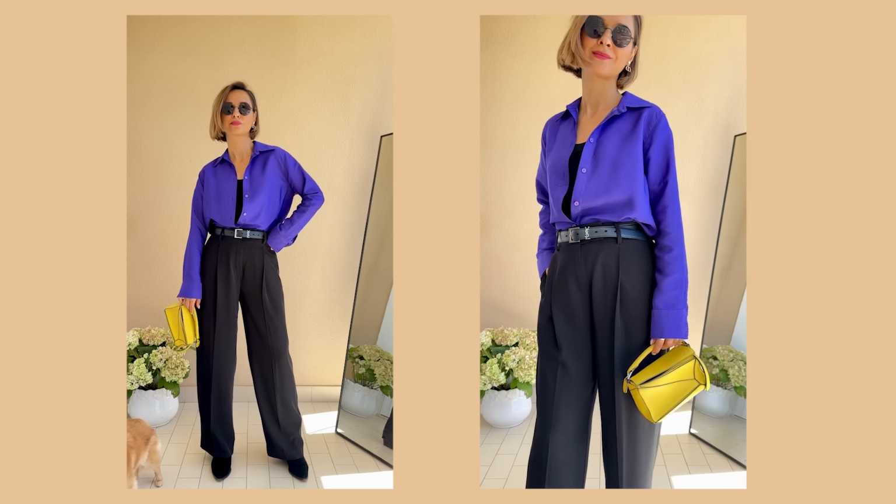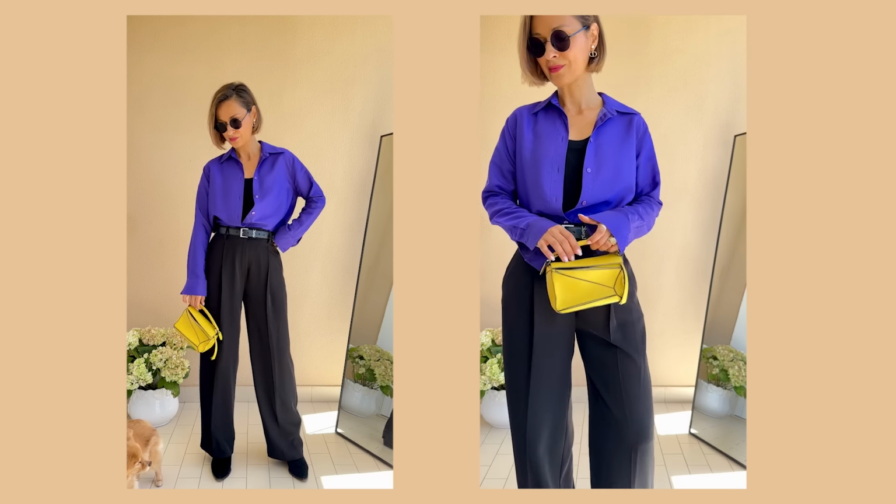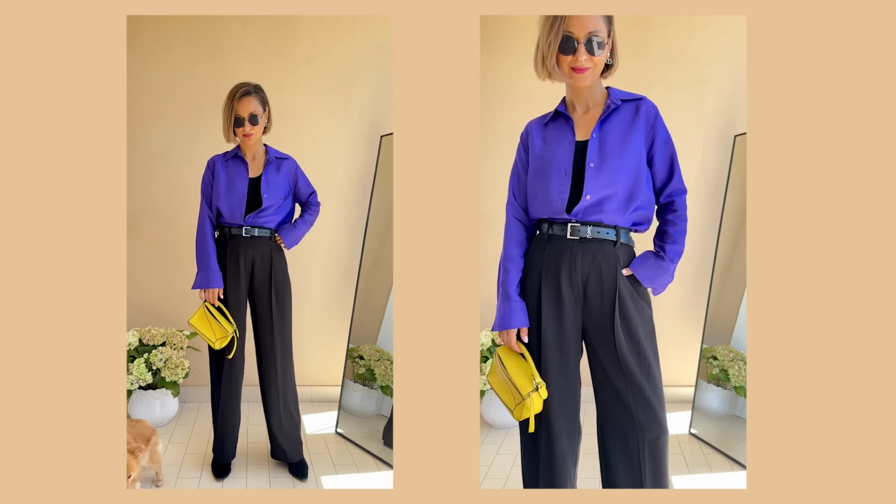And what I want you to do is take the other complementary color and make it small, something like small accents, for example, a handbag or accessories or footwear, something like that, further from your face, from your portrait zone, and in a smaller amount. That will create a proportional, harmonious formula because we have a balance of two colors where one color is prevailing and another is just a few drops of color.